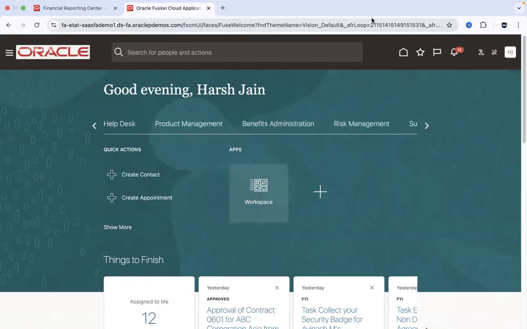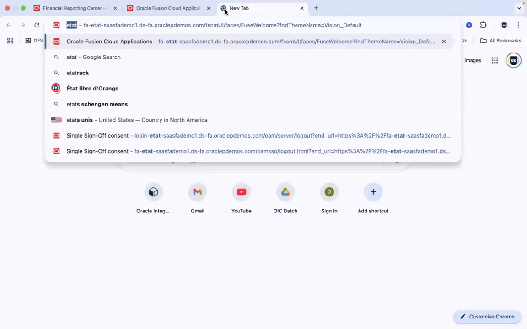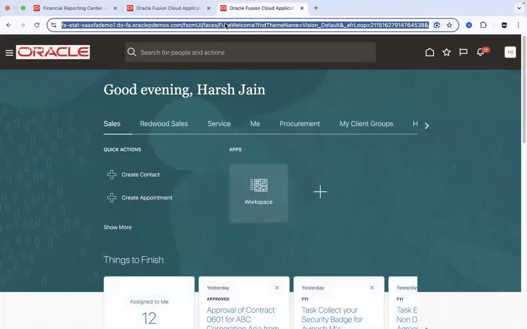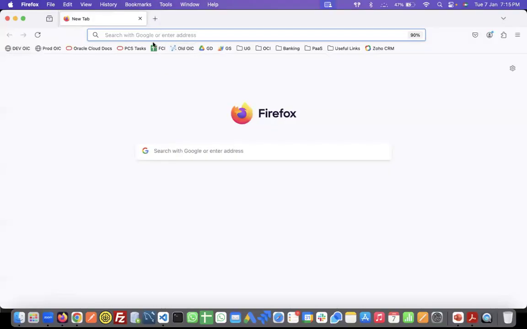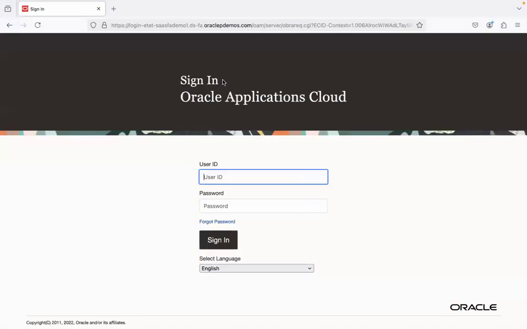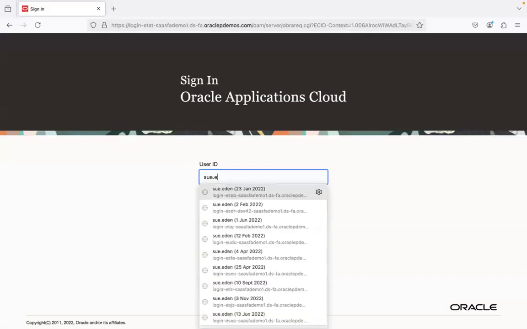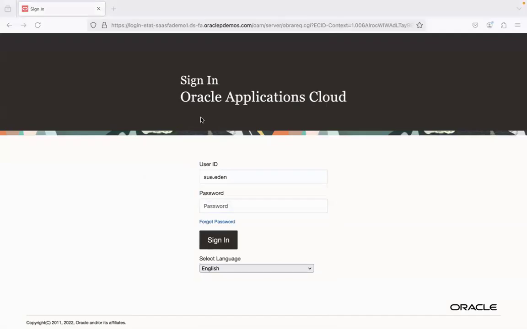I'll log into the Fusion Cloud application as a different user from this browser. Let me log in as a specific user here. And let me get the password of the user. I don't want to expose it in a session.